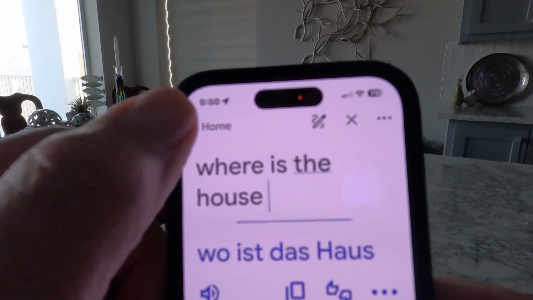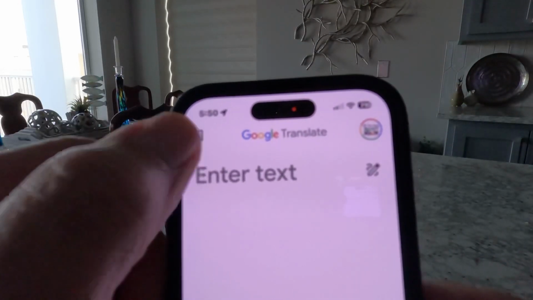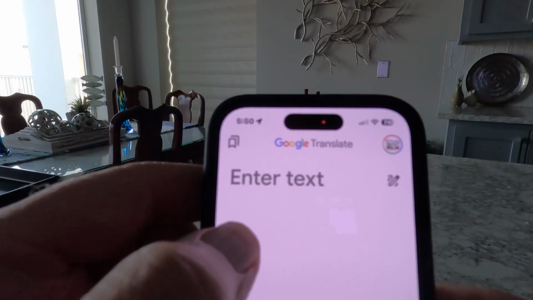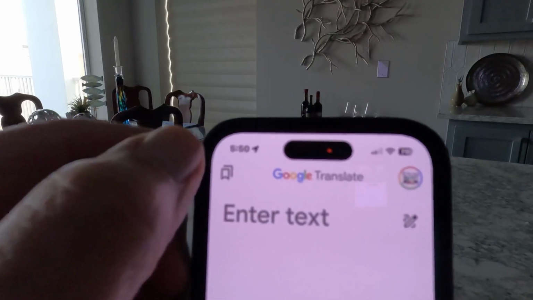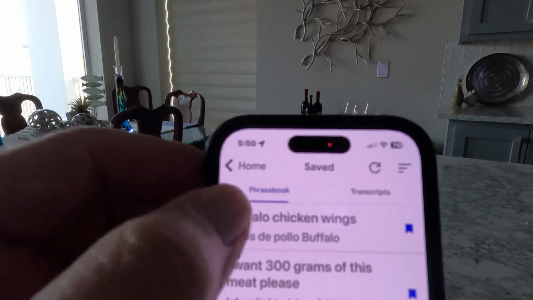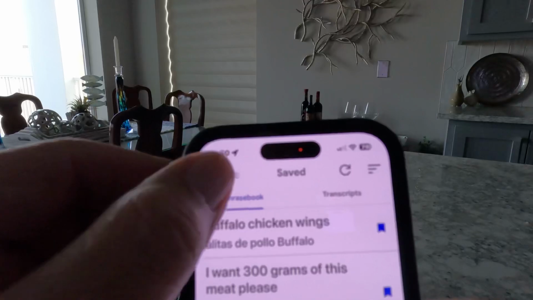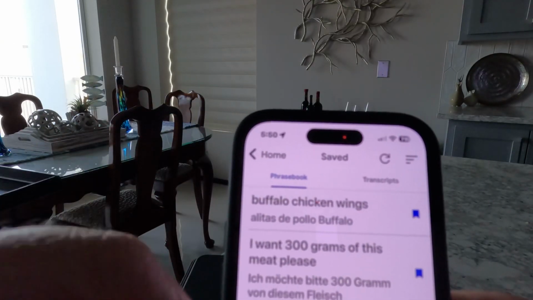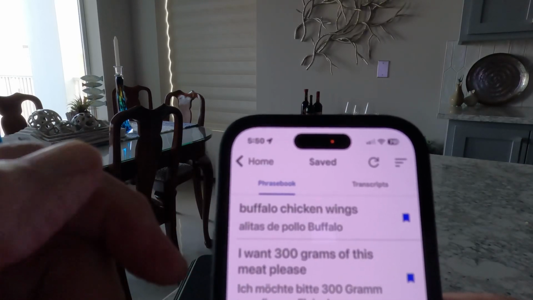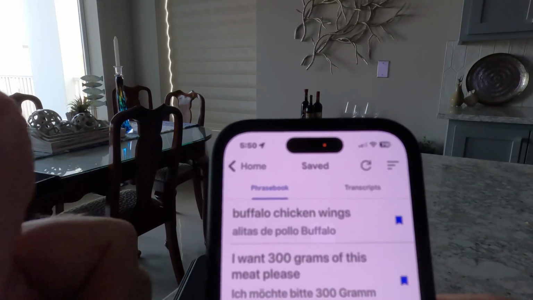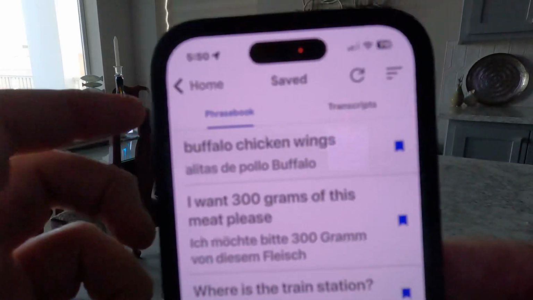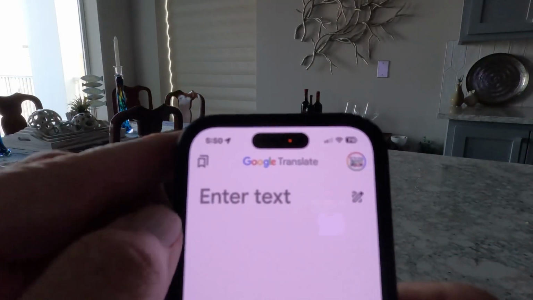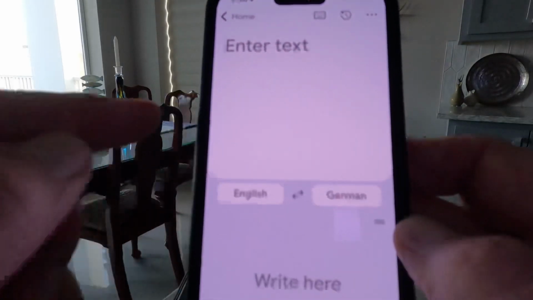The other thing I like about this is if you go back to home, and you've got a sentence that you're going to use regularly, you can tap up here, and there's a phrase book. So you can save normal things you would use in the phrase book. So instead of having to type them every time, you can whip out Google Translate and hold that up to someone and say, hey, here's my question. So this is really sharp. I really enjoyed this app. I can also, if I choose to, actually write.